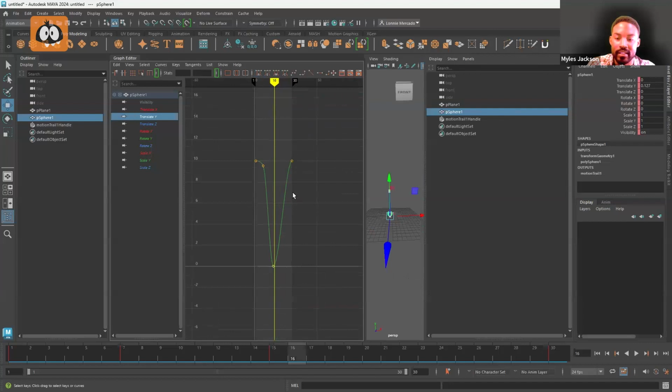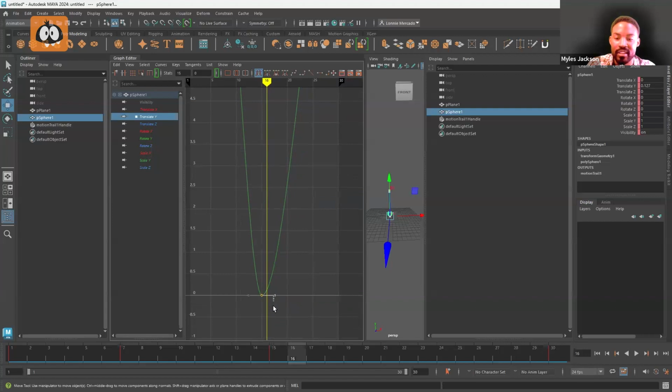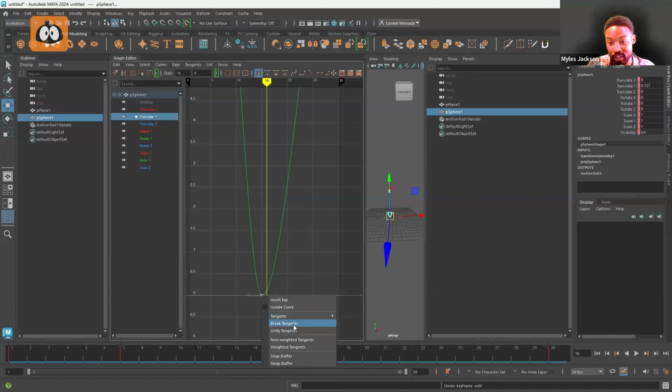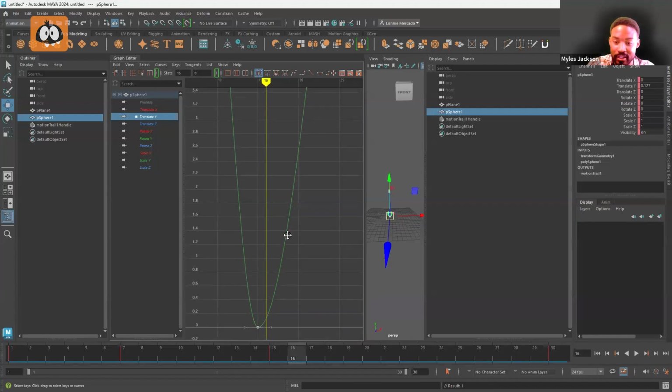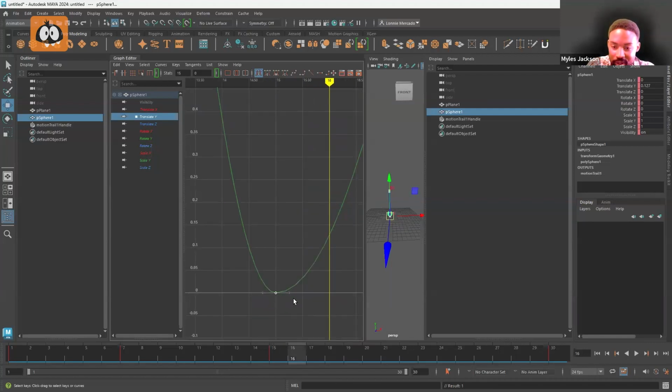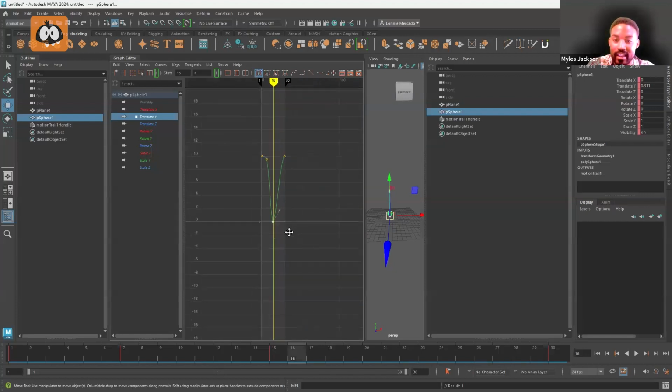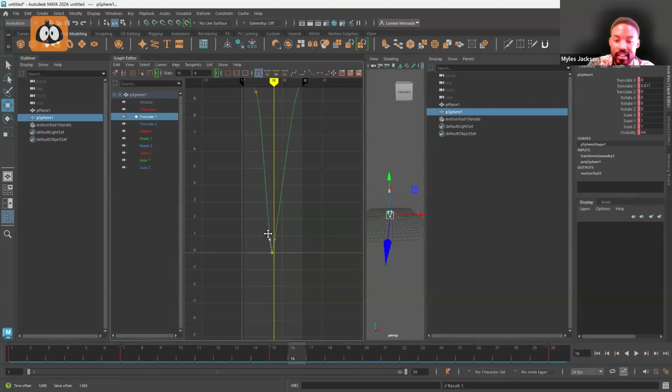So in Maya, you do something similar. We want to adjust this so it doesn't slow at the bottom, but in Blender, we can adjust both sides independently. In Maya, you want to right click, go to tangents. No, you just want to go to break tangents. It's fewer menus in Maya. So you just right click and then go to break tangents. And there's actually a visual indicator, if you could see it, it's dotted now when you grab it. But we can pull this and make this straighter, just like we did before. Grab these handles and make this straight. Grab this handle and make this straight.